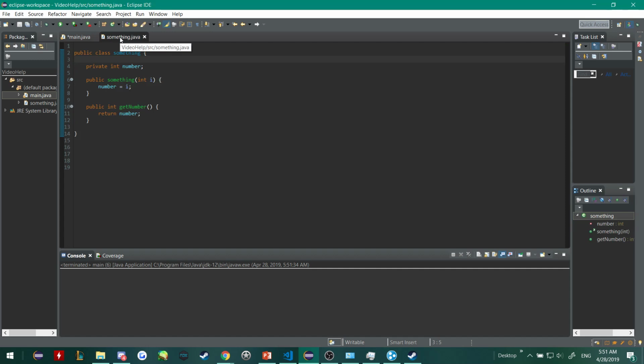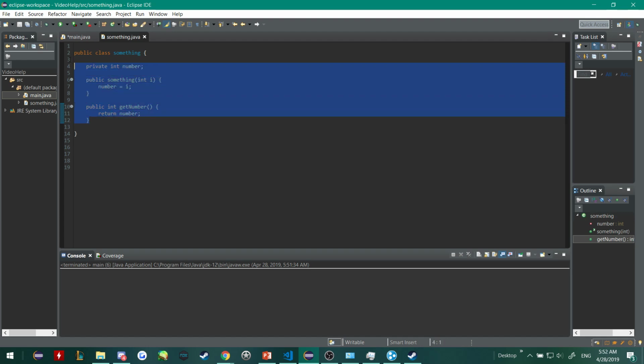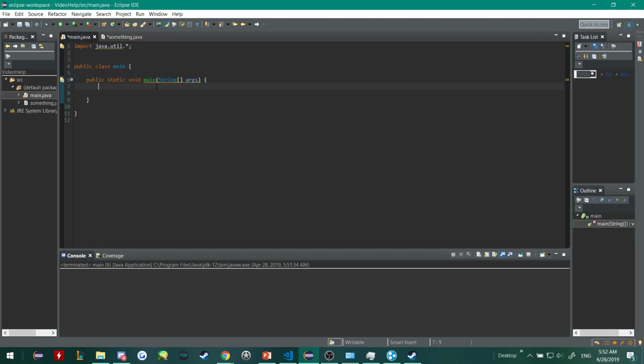So I have my something class right over here, and it's really similar to what we covered in the class video. First I will make my something object. So something parent equals new something and 5.